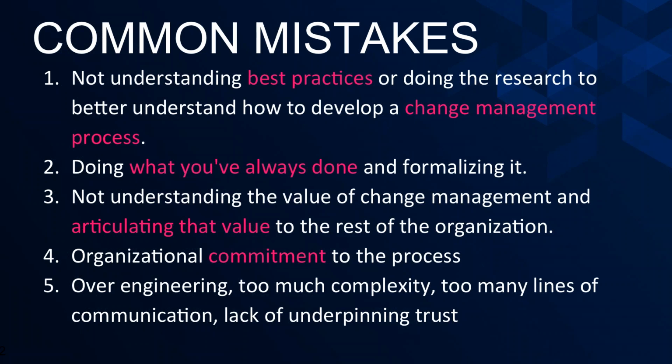Another thing that I've seen organizations do, they say, oh, wow, we're going to do change management. We're going to implement some technology. And they implement the technology without thinking about how to improve on the challenges that they've had. So they're doing what they've always done. Now they're formalizing it. When you do stuff like this, one of the things that's even in the ITIL books and we talk about all the time, if you automate something that's broken, you can go out of business even faster. You can have more challenges with the things that you do. So be careful automating things that are broken or not as efficient and as effective as you want them to be.